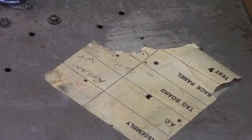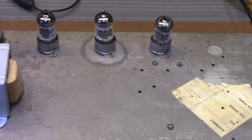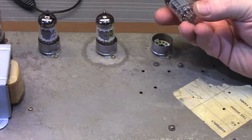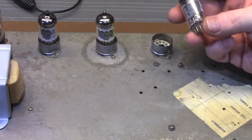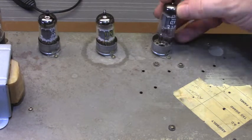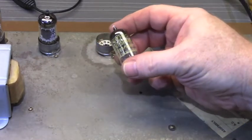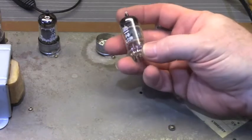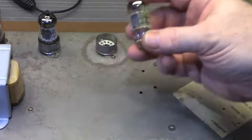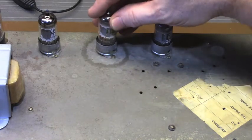I've left the front three tubes, the two preamp tubes and phase inverter tube, alone as it came into the shop. This is a 12AX7A, an RCA, gray plate, tested just fine, 138/129 on my ICO 666. In the second, we've got a Tungsram, Hungarian, 110/94. Also another good tube, real good tube.